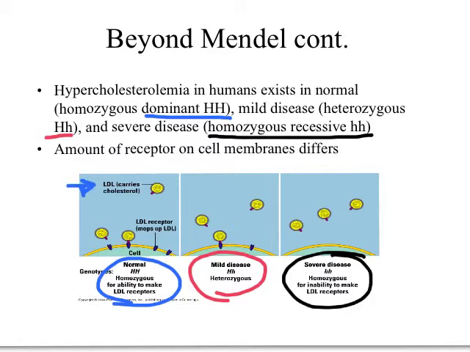A lot of times you'll see commercials saying cholesterol is not all about what you eat, and that's true. There is a genetic component to cholesterol, and if your body, because of genetics, is not making many of these LDL receptors, then you're going to have high cholesterol in your blood no matter how healthy you eat. And then, of course, there are those quote unquote normal people who seem like they can eat whatever they want and still have good cholesterol. There are always genetic components we're finding to almost everything that we can see.